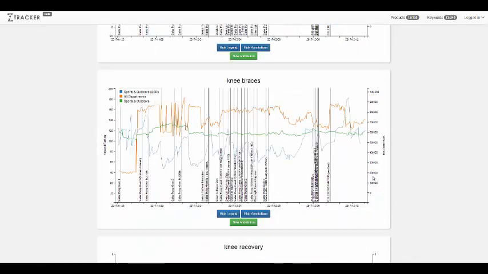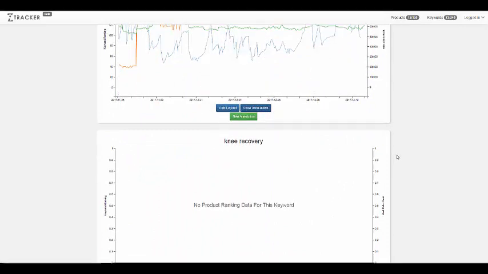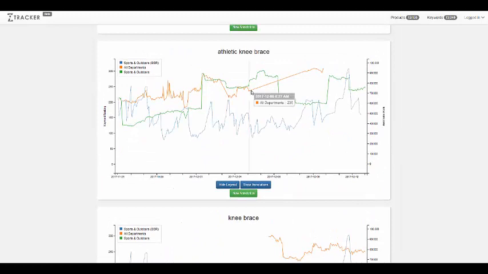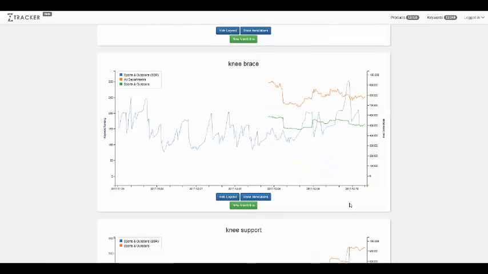Okay, so this is showing all this. You can still see the annotations. You can hide the annotations and it'll remove them for everybody on this page. Okay, you can see athletic knee brace jumped from 236 and it tanked all the way up to 299. I know I did that. So this is just an amazing tool for me to be able to track what's really going on with terms.